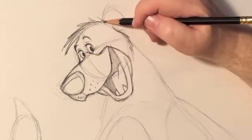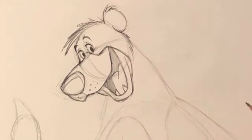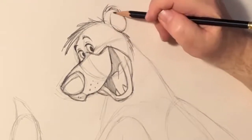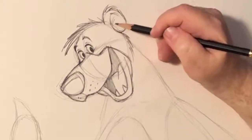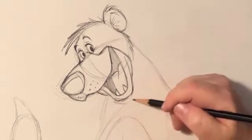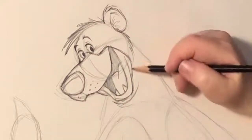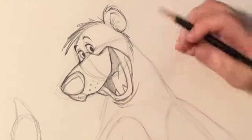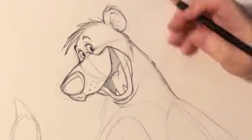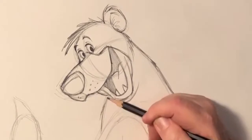Now, let's do his ear. So, speaking of fur, we'll put a little fur around that. And as you can see, as I'm building this up, we really need to think of everything as three-dimensional. So here is the outside part of his ear, and in here is just hairs coming from inside the ear. Sometimes they would put a couple of lines underneath Baloo's chin just to show that he's opening his mouth and it's squishing his fur underneath. So now let's go ahead and resolve this, which has a little bit of a break in it. And I'm going to go ahead and do the same thing on the other side with the neck.